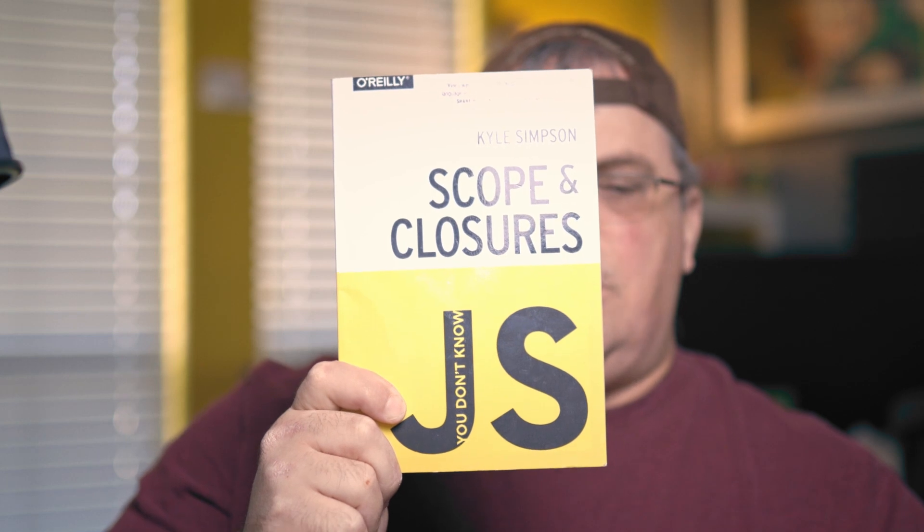The second book in this series is called Scopes and Closures. Scopes and Closures goes over hoisting, the scope of your variables and where you put them. It goes over how to hide those variables, kind of provide some abstraction so they're not easily manipulated outside of where they should be manipulated. This is probably one of the ones a lot of new JavaScript engineers mess up at — they don't really understand the different scopes that a variable can fit in. Second book, Scopes and Closures, definitely worth a good read.